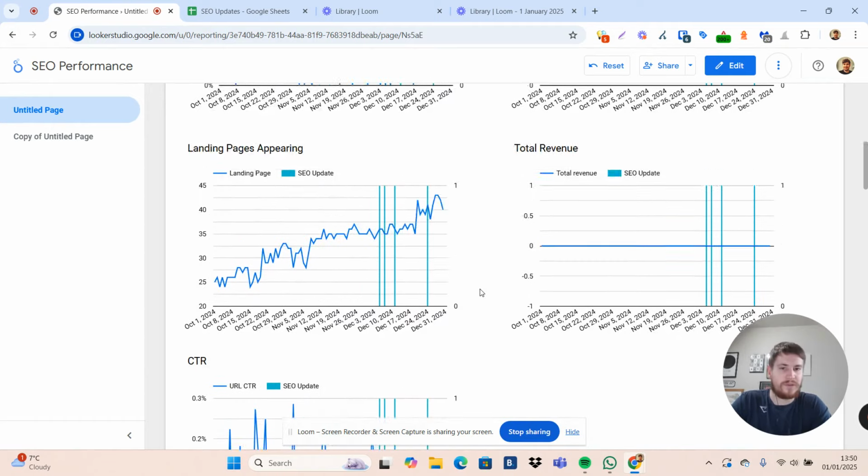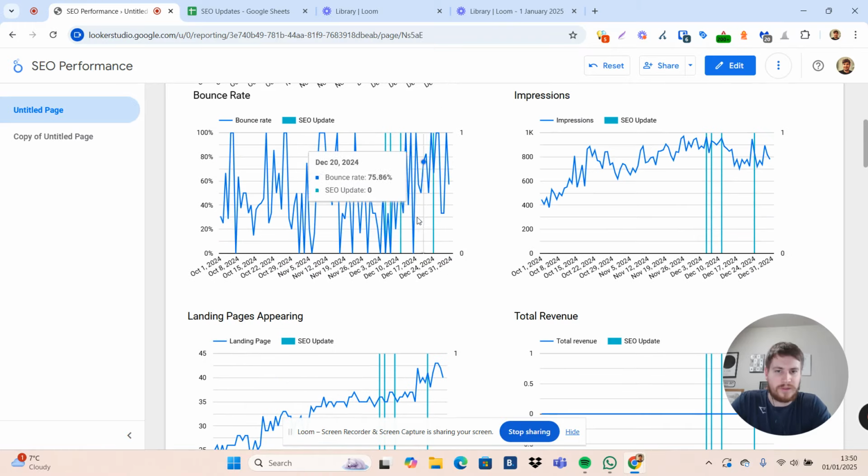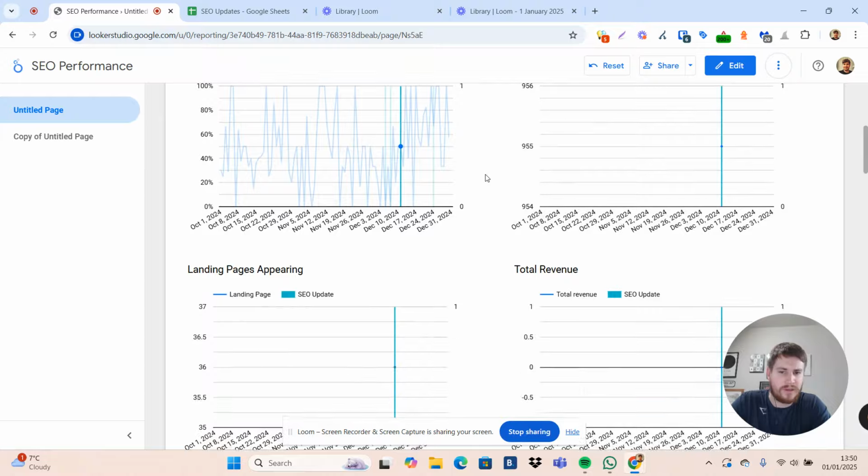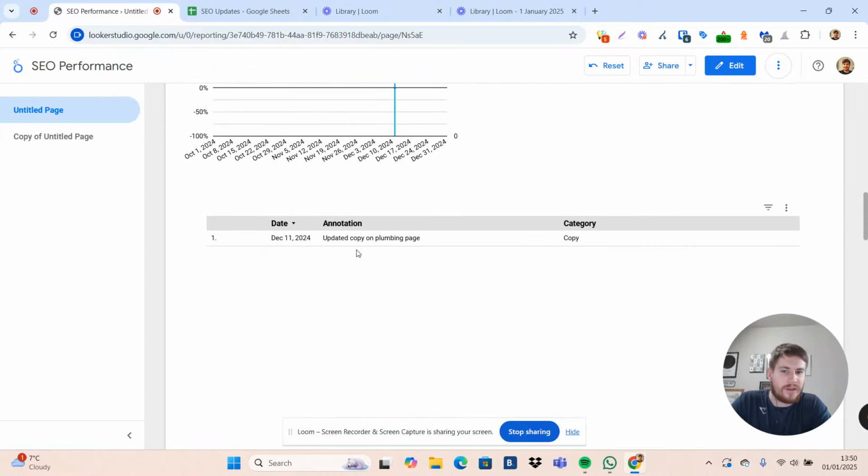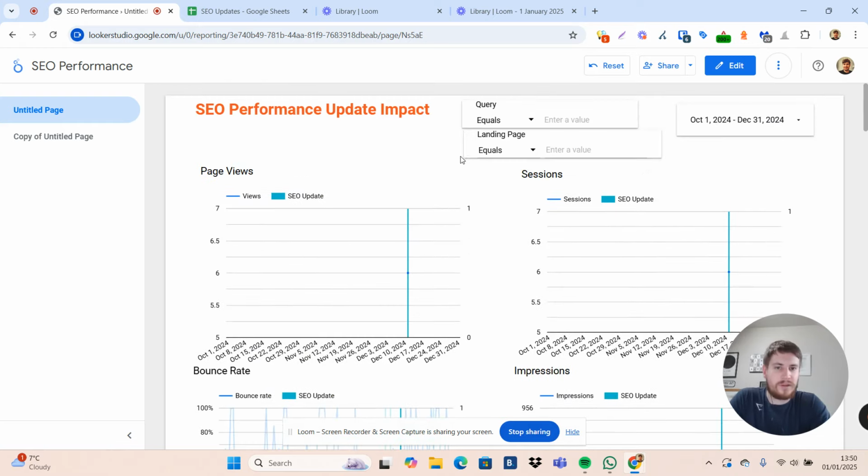Obviously not done all, these are just examples, but click on this one. That's had a big impact on bounce rate. We have filter down here for that particular change. Click on, it might have a link to go, here's the full change that happened. Here's the previous copy and the new copy. Let's reverse it or let's tweak it or let's see what it does. So that's a really good way of measuring impacts from different SEO changes.